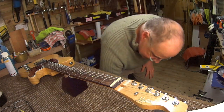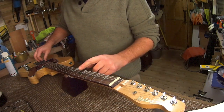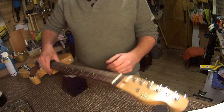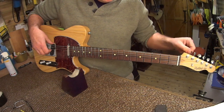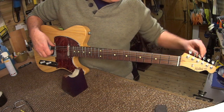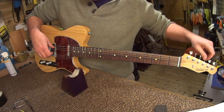So for that reason it's a little bit more accurate, but the main reason, as you'll see as we do it, is that it's the only way to level frets and take the least amount of material off as is humanly possible. And given that fret material is fret life, or guitar life, it makes sense to preserve as much as possible.